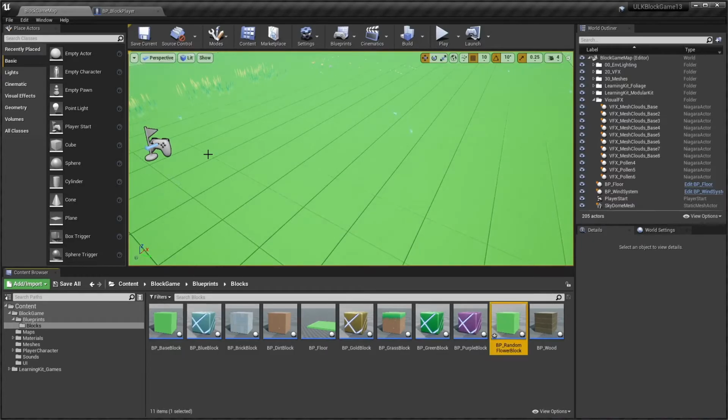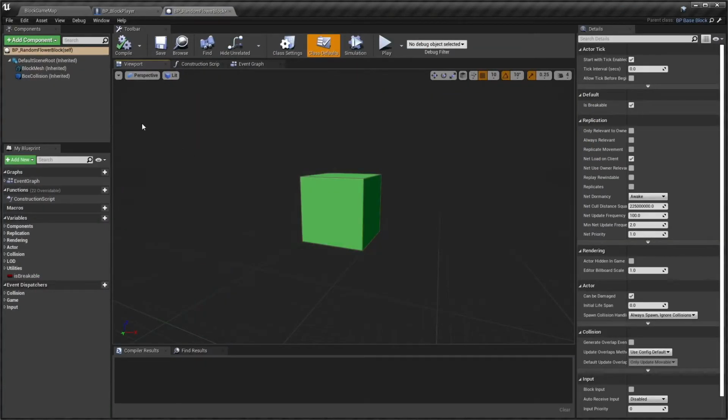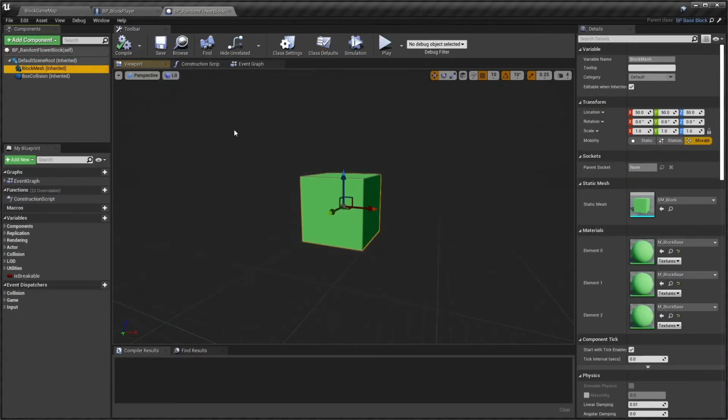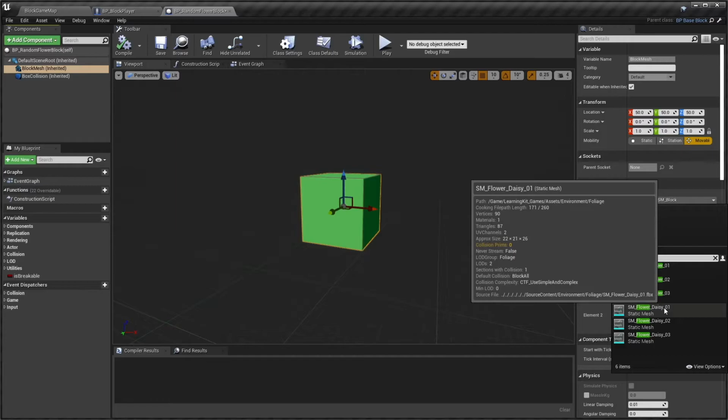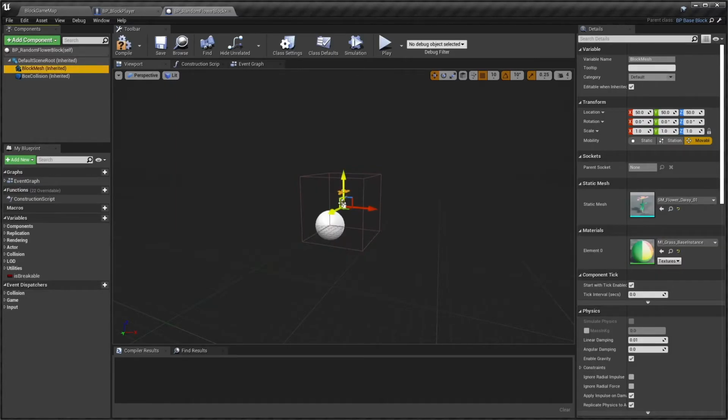Not only will this block not be a cube, but it will be a random static mesh. So open that up for editing. And then for the block mesh, let's come over to the static mesh settings and type in flower. And we'll select the flower daisy 01. And you'll notice that that's not quite the right size.